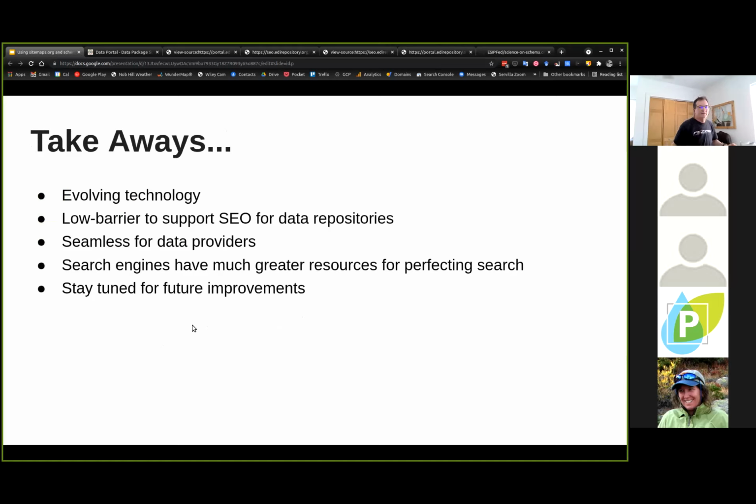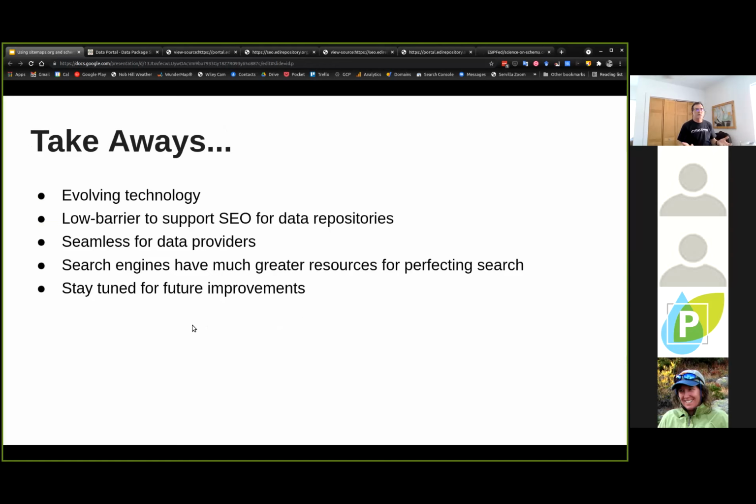I'm going to kind of finish off here with just a couple of takeaways. The first is that this is still an evolving technology, at least for the environmental and ecological sciences and for data repositories in general. So we're still trying to figure out the best way of doing things. It's a fairly low barrier to support this SEO for data repositories.